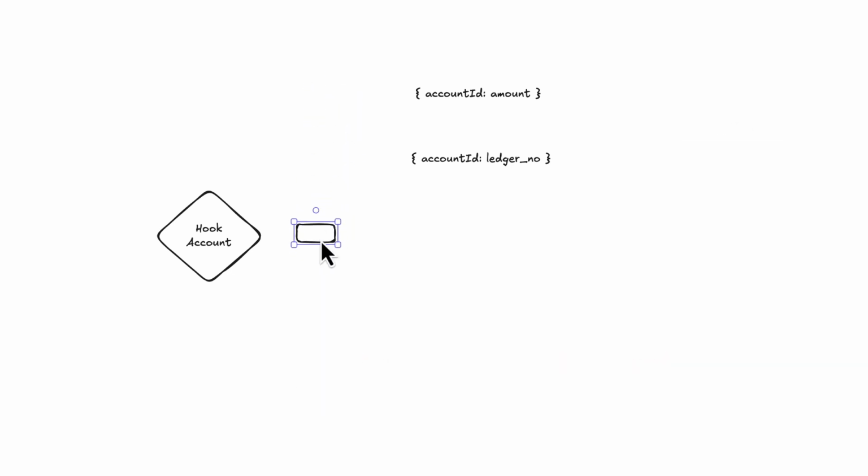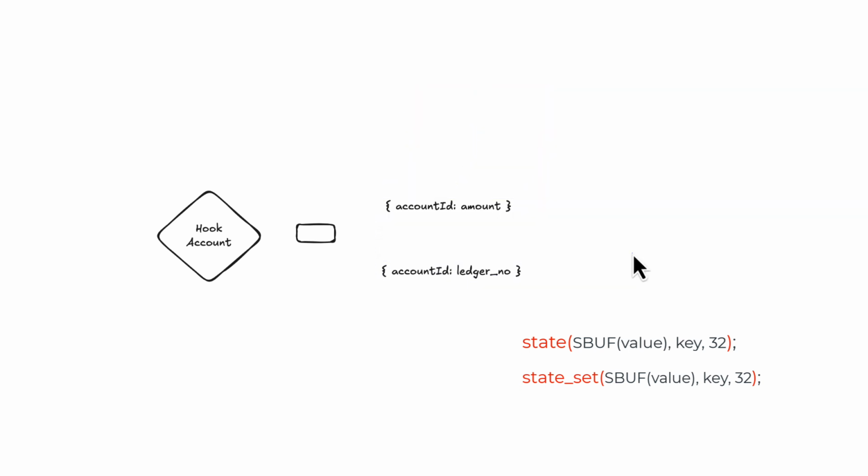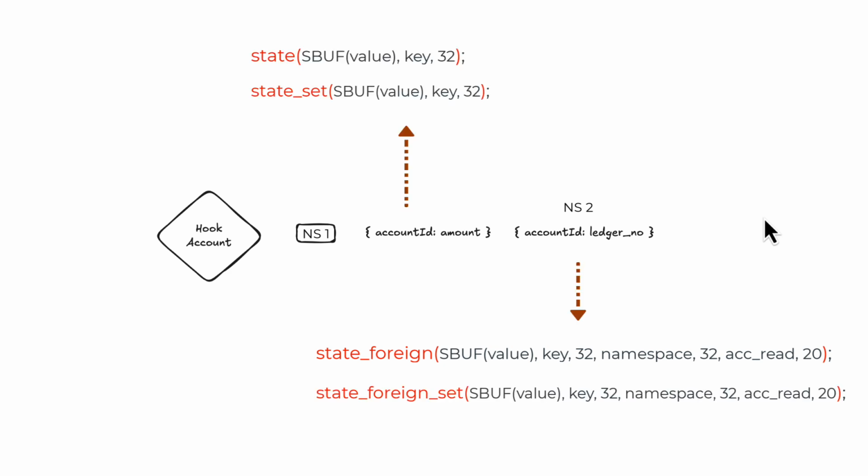Now let's assume you only have one hook installed, which is the case most of the time. And we have these two hook states. Again, the keys are same, which overwrites, as we only have one namespace here. To solve this, we can create a 32-byte namespace inside the same hook, maybe hard code it, and then store the state under a different namespace. Now that we have two different namespaces, we use different hook API to read and write the state. Also note that you can create a maximum of 256 namespaces per account and not more than that.